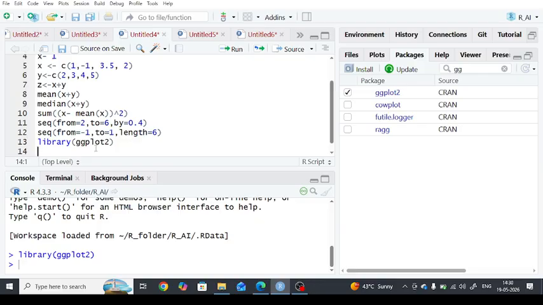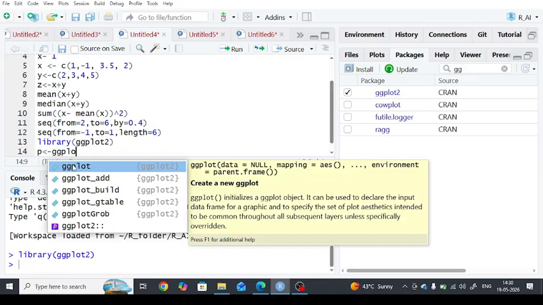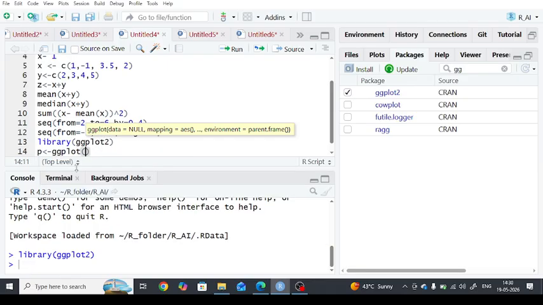I want to write here the name of this variable. P is one of the variables, and we will write here ggplot. Yes, it's ggplot, and the variable is mtcars.